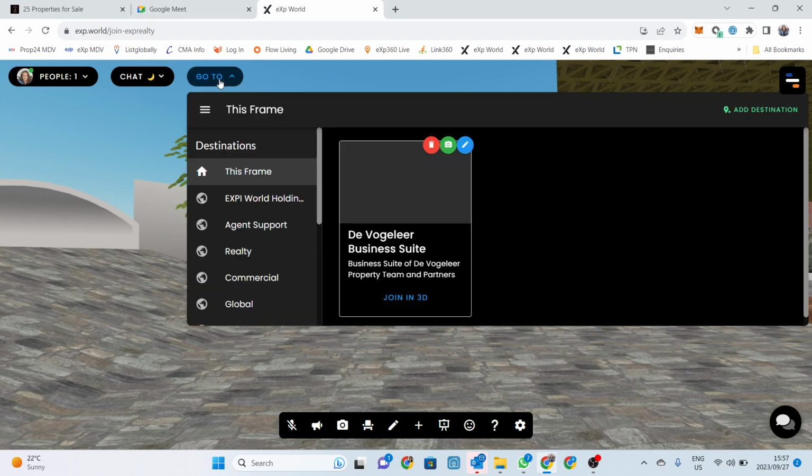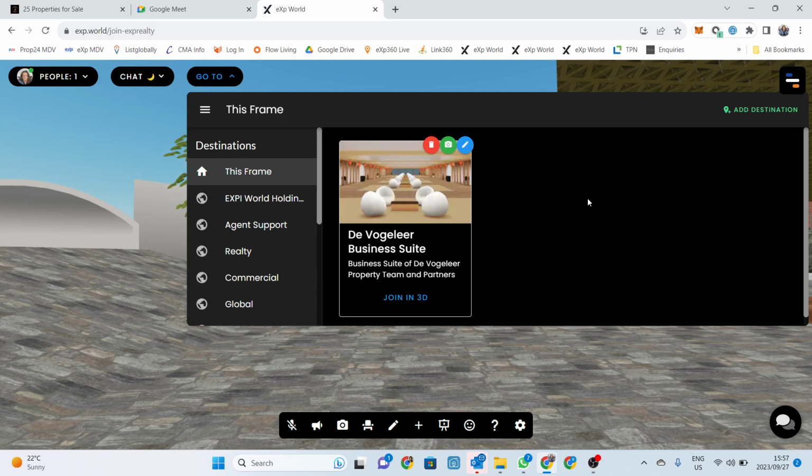So now you see that I have one linked here, but obviously I can add as many destinations as I like. This is a very good way to structure your business, whether you have a department for different niches. There's a team member of mine who is doing auctioneering, then I can make the Vogeleer auctioneering. There's a team member who is doing luxury properties, so I can make a short-term luxury property, for example DeVogeleer short-term rentals.